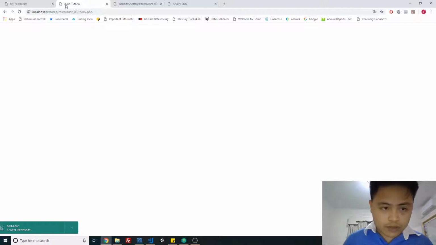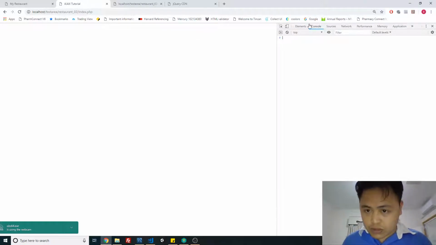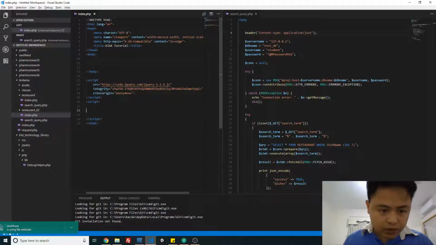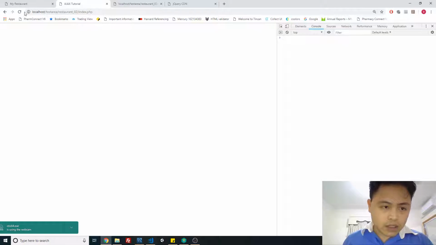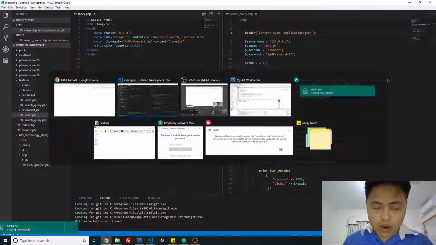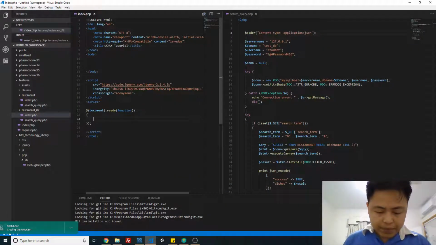All right, so if you go to this one, you should see no change. Now let's bring up the developer panel so we have a look at the console. So we're just going to quickly test if our jQuery is working. I know it does because I already did this. With jQuery, always encase all your code in a document ready function, because you want to make sure that no function has been loaded unless the document is ready, unless you've got some reason why you want that to happen.